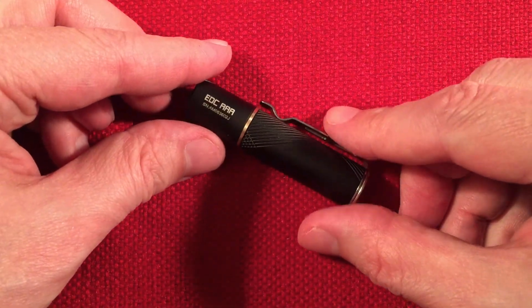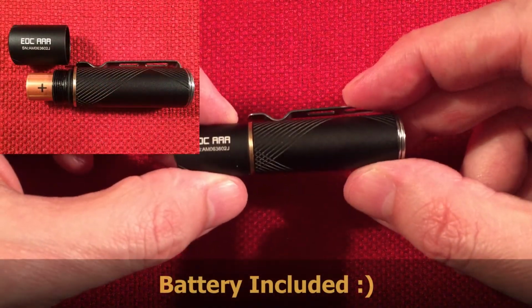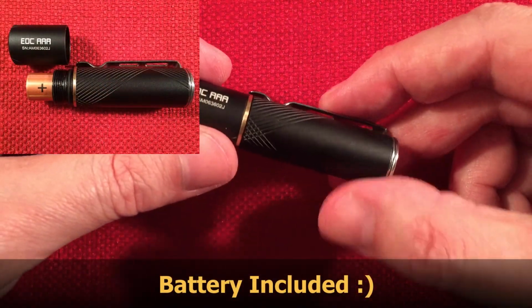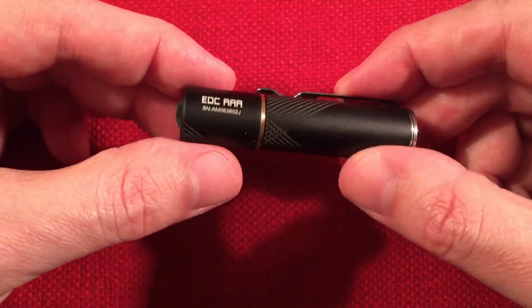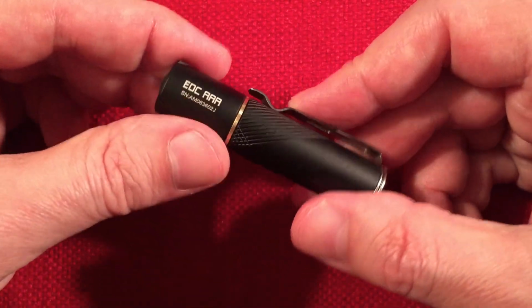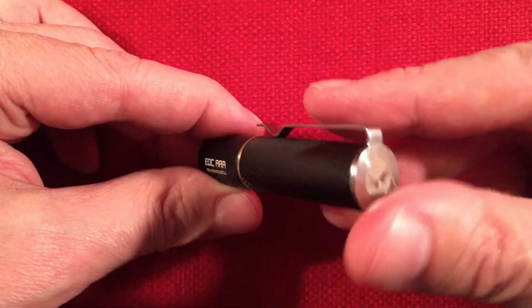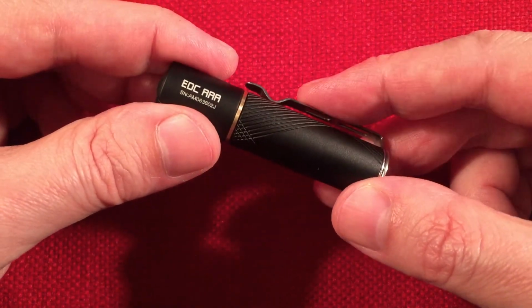So let's see. What else can I tell you? Yeah, so no 10440s. Got to remember that. This weighs 17 grams without the battery, so pretty light, 17 grams. And of course, no RFI on any mode. That's nice. So when you're tuning your radio, when you want to use this light for that, you don't have to worry about any radio frequency interference. That is a bonus. So yeah, pretty basic lights.